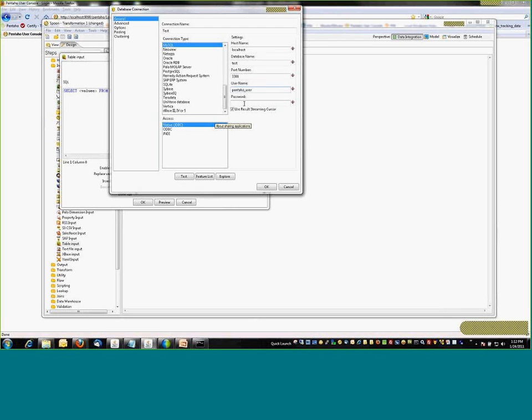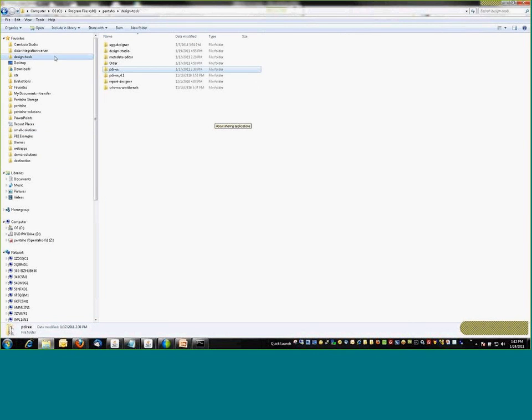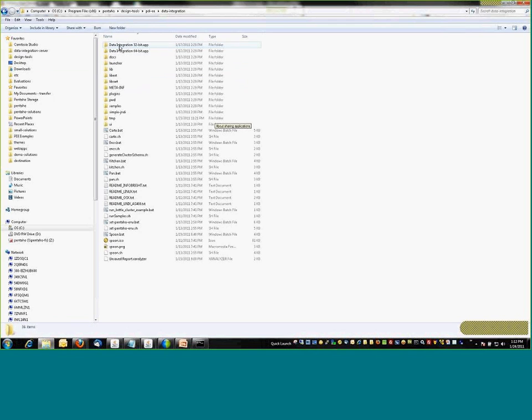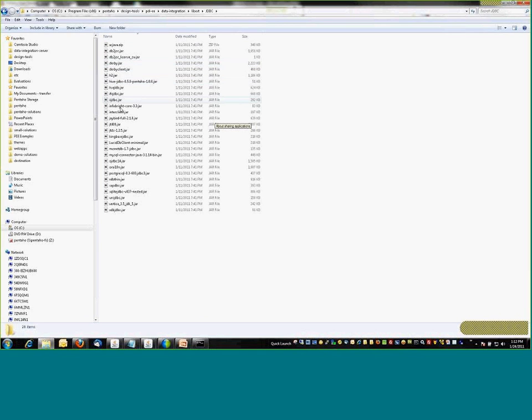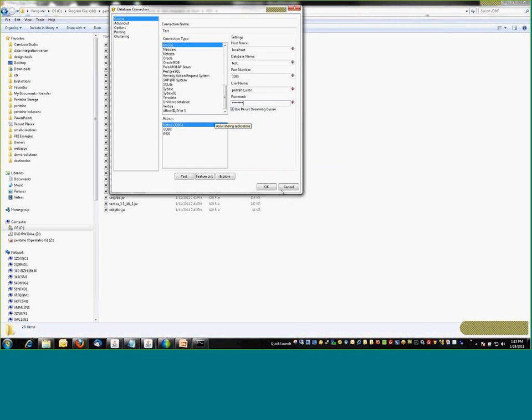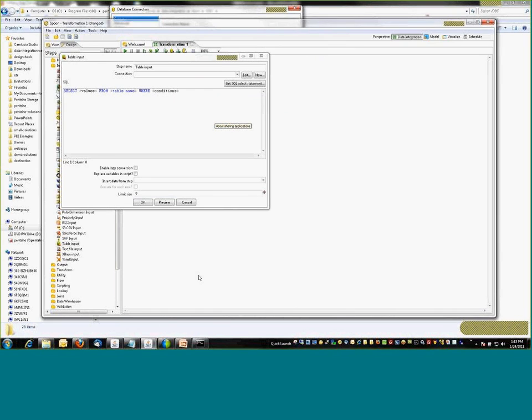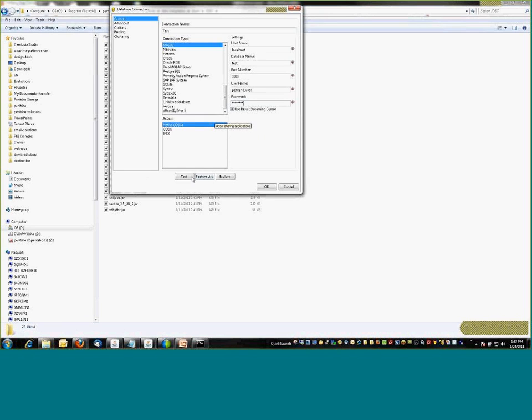Now, please understand, in order to connect to your data structure, you need to have the appropriate JDBC driver copied into the directory where Pentaho Data Integration is installed. Just to reference real quickly, when installing Pentaho Data Integration, in the data integration folder, there's a lib/external JDBC directory, and this is where you copy in the jar file, which would be the appropriate vendor-provided jar file. If you're not sure of the step, just watch the other tutorials in the series, and it does cover that. Okay, so let's go back to configuration. Okay, and we'll click test, and you can see that we have a successful test of the database.